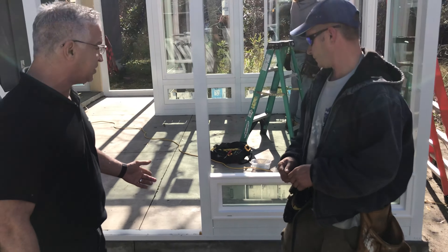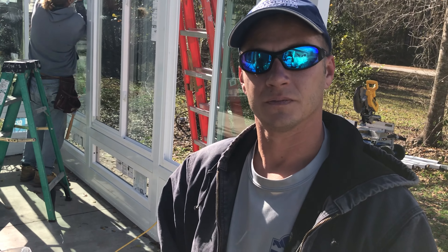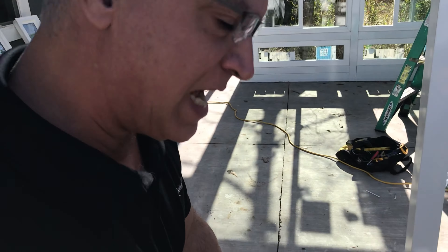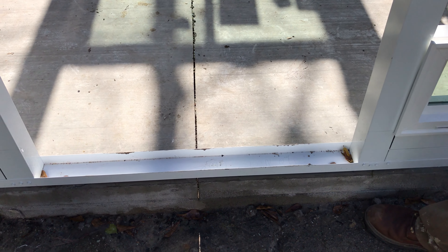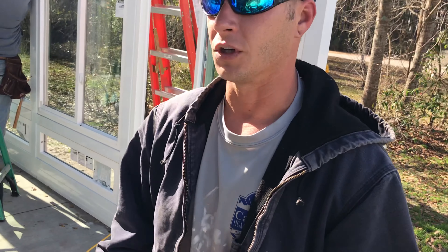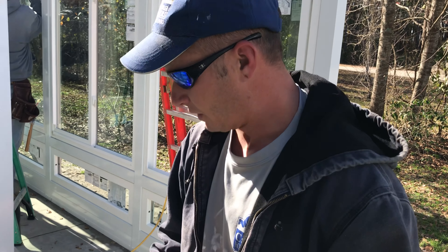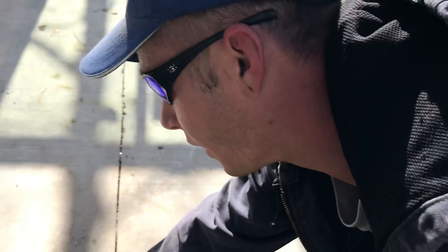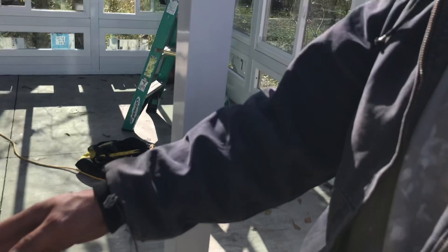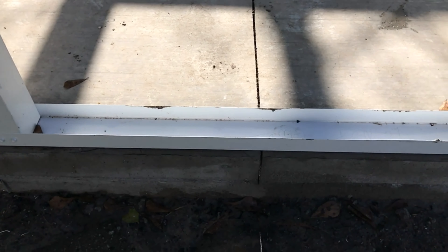So Sean, what we have here — we started off with some concrete, correct? Yes, that's correct. We graded it and had concrete poured out here. As you can see down here is the concrete. And then right above that concrete, our first baseline is what we call the receiving plate — a three-inch receiver track. We take a drill with a concrete bit and run what we call drop-ins, every foot into the ground. The reason these aren't in here right now is because this is where a door is going.